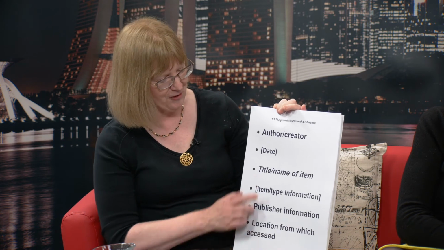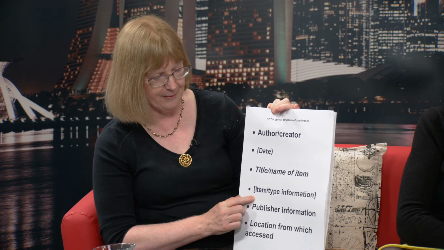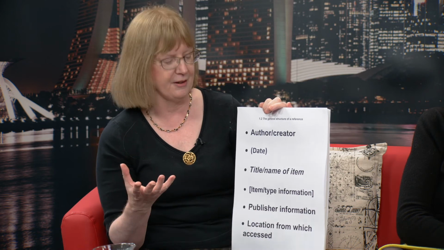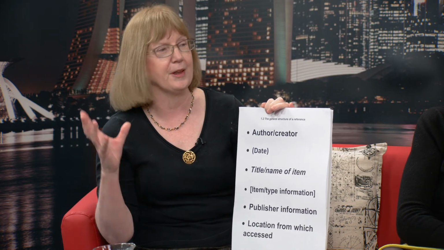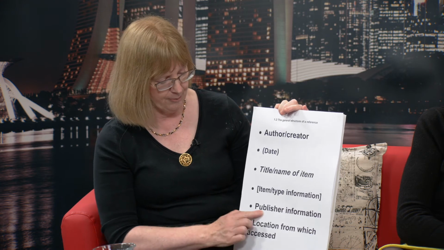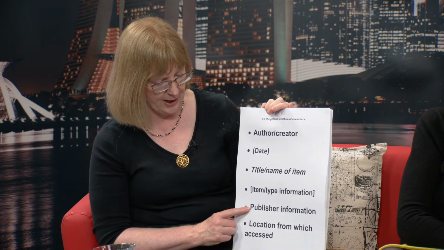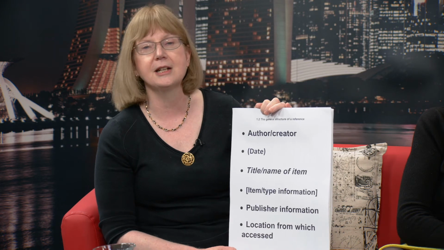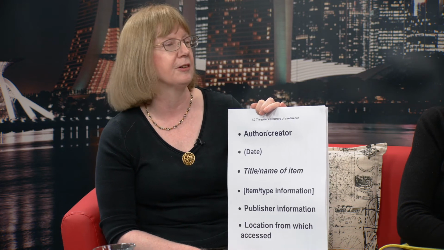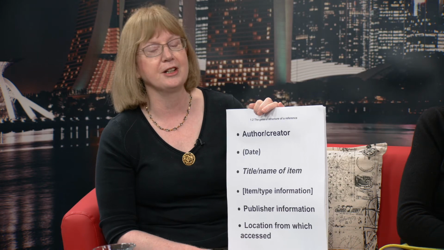No. So we've got the title, we've got the author, we've got the date, the item type. So, for example, if you were referencing something like a video, you would put that in square brackets. Publisher information if necessary, and the location you got it from, particularly for online material. URL's very helpful for your tutor. Now, can you tell us the difference? Because you've given us the YouTube link and you had a big URL there, and sometimes we might have an online source as well. These are things that are published like forever in print and archived on the World Wide Web. But some things can come and go.